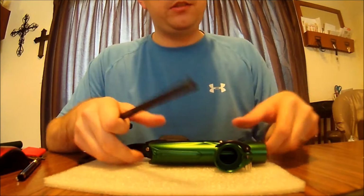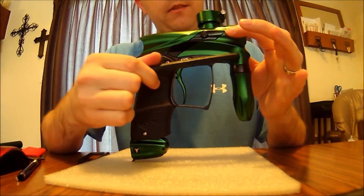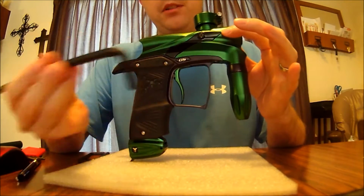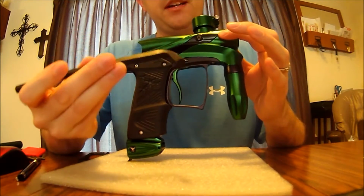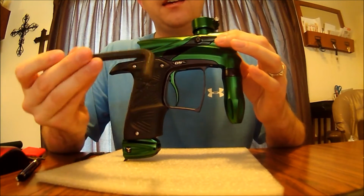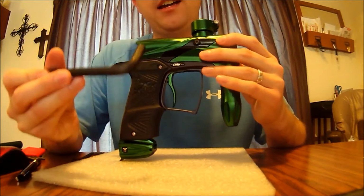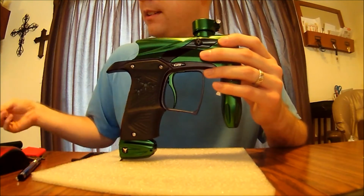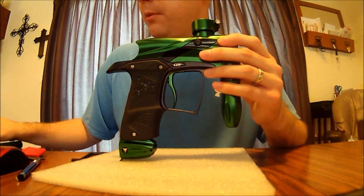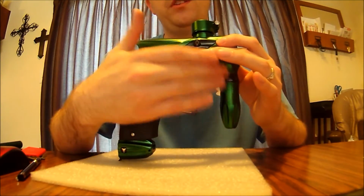But in order to take this regulator apart, right up here, the book talks about using an Allen key wrench. I don't know if there's a better way to do it. I actually happen to have an Allen key wrench at 5/16, so I went ahead and just threw it in my box so I'd always have it with my gun. So make sure that if you don't have one, go get one, so that you can take this apart when you need to.